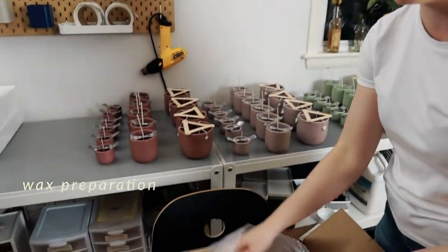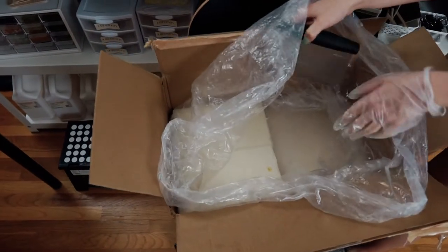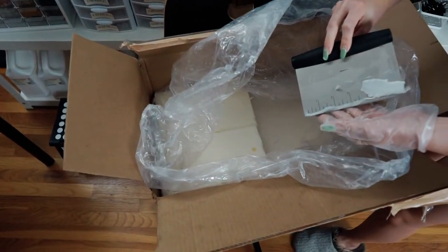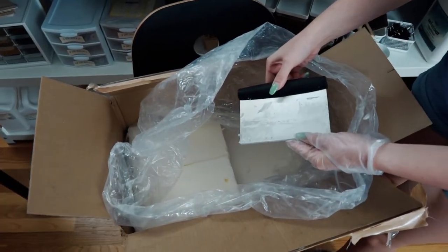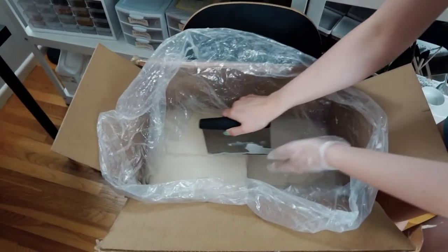Alright, so we are now completely finished with wicking all of our vessels, so we're moving into preparing the wax. We use a virgin coconut soy wax for all of our candles, as you can see here. And this step is pretty simple. We got this new tool for cutting our wax. We used to use a butter knife, fun fact, and that was not good at all.